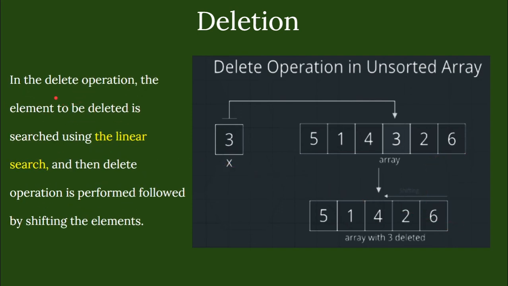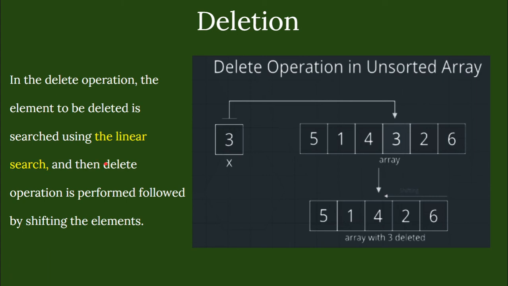So here, in the delete operation, the element to be deleted is searched using linear search. That's what I just explained now. We have to check linearly from the first element till the last element or till the element is reached. Now I have checked 5 linearly, 1, next 4, and then finally I got this. Suppose I am asked to delete element 8, for example, it will keep on checking with linear search till the end, and 8 is not found. Then it will say that the element you want to delete is not inside the list. This message will be displayed on the screen.